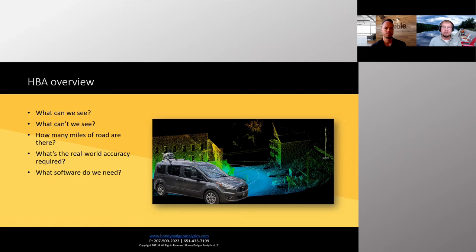They chose the MX9 over a drone-based system because drones have limited flight life requiring more setups and weather concerns. With the MX9, they drove eight hours a day for the entire week. The system holds about four terabytes, covering approximately 300 miles per drive with imagery and 2 million points per second. They could easily cover 600 miles with the right crew endurance, without worrying about daylight.